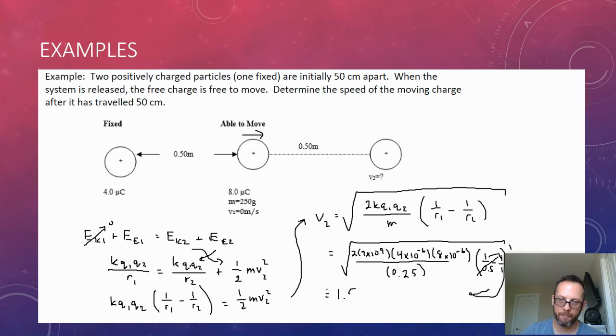Seems a lot better. I bet for a lot of you guys, especially after the lesson on electric potential, it's nice just to do some kind of straightforward conservation of energy problems. But yeah, so we're now just mixing electric potential energy into the mix. We understand if we have two particles that have the same charge, when they're free to move, they're going to repel each other. They're going to start to move. We can use conservation of energy techniques to analyze that motion and find the speed at certain points.